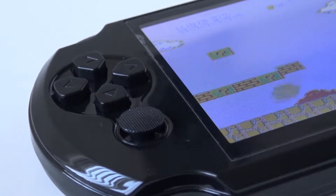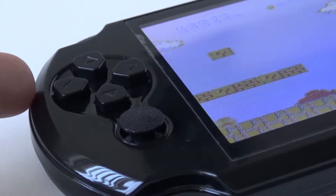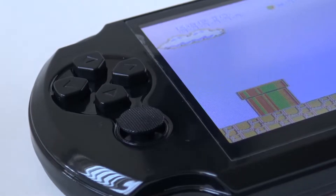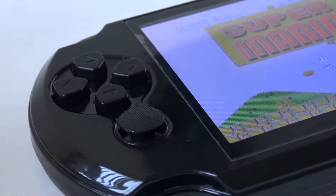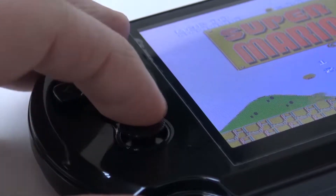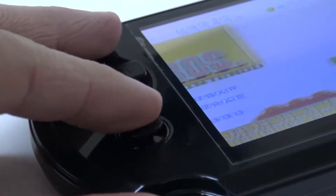Let's do a little bit of an overview of the system. Here at the left side we are finding the d-pad and analog stick — here you can make your personal choice how you want to control the character in the game. The d-pad itself is not great for fighting games, already noticed, so keep that in mind. The analog stick feels quite nice for a cheap device like this.